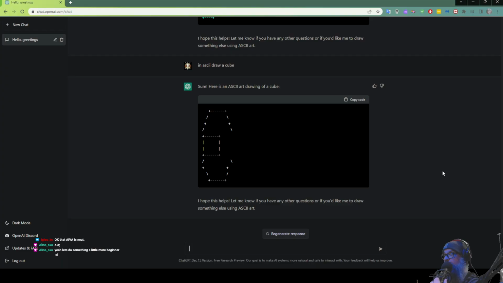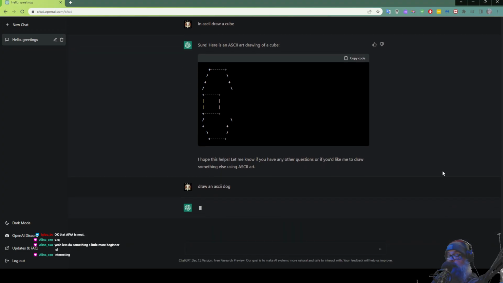Not its strong suit. So yeah, it looks like once we go into levels of detail, I mean, we can get it to draw an ASCII dog. You did a cat on your own.